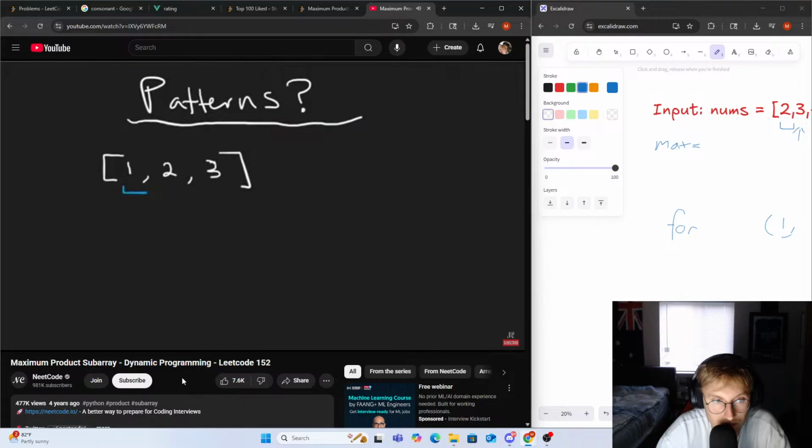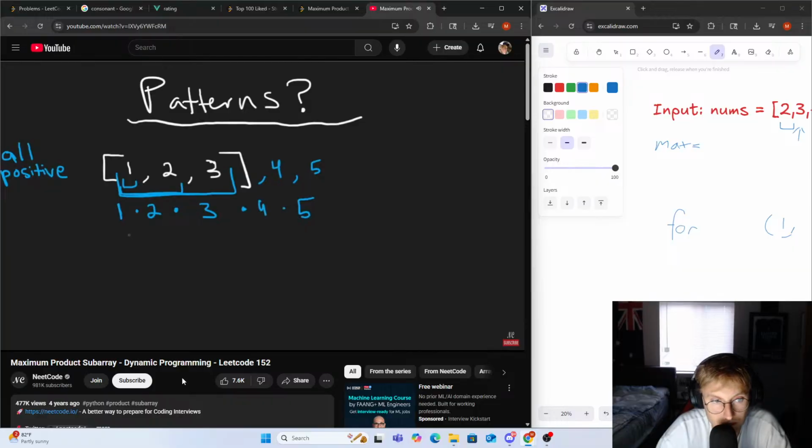Do you notice anything about this subarray? Well, all elements are positive. So what does that end up doing? This is all positive, so we've got a 1. Next we want to check this subarray. Multiply it by 2. We want to go even farther. Check the 3. Multiply it by 3. And what if we kept having positive elements? 4, 5, multiply by 4, multiply by 5.